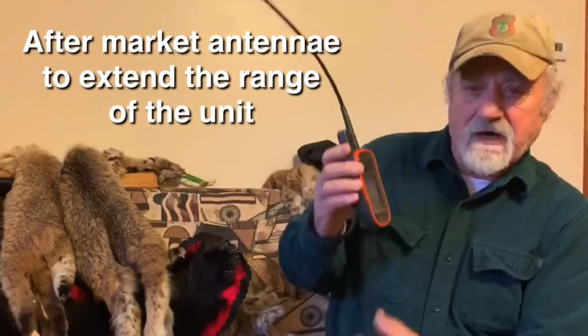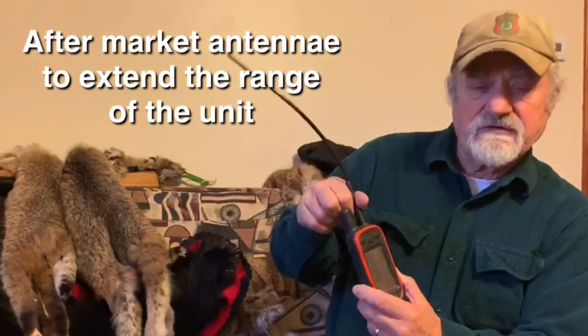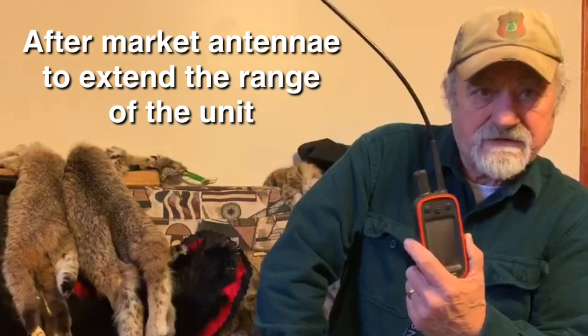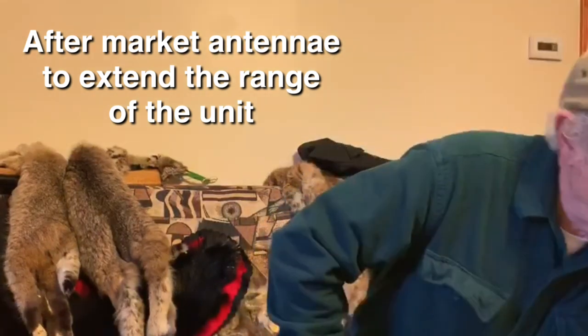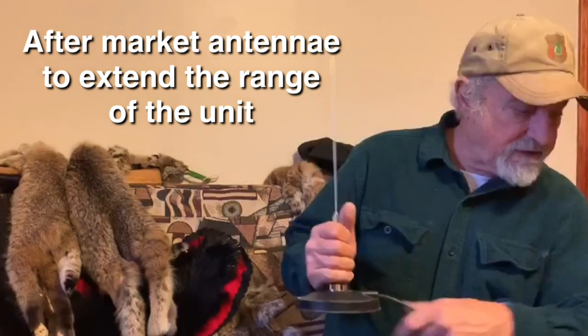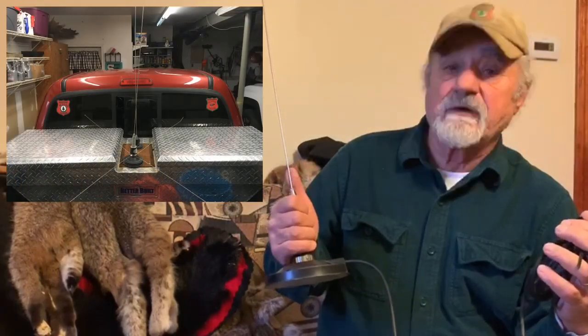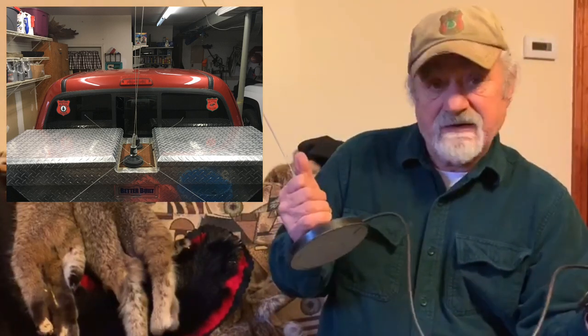The handheld does a super job locating your dog. I've got a medium-range antenna on here right now — it comes from Garmin with a shorter antenna standard, and this is what I call my medium-range antenna; it extends the range of the unit somewhat. On my snowmobile I keep a long-range antenna, and on my truck I have another long-range antenna. Sometimes I've gotten as far as six miles. Our terrain here in Maine is somewhat difficult for any reception, so six miles is about all you're going to need — your dog shouldn't be more than six miles away from you.